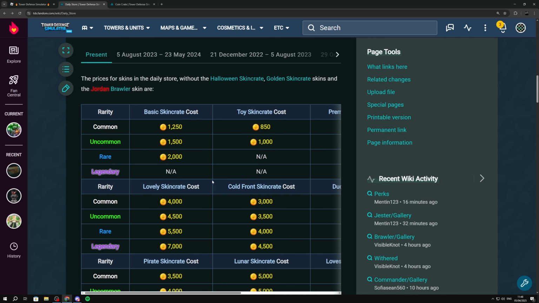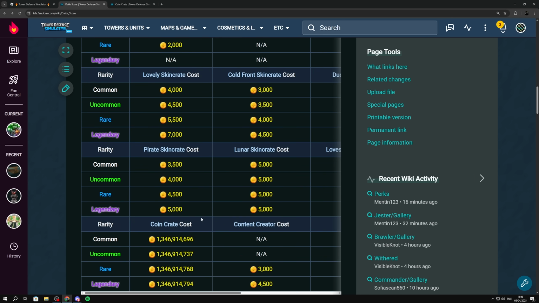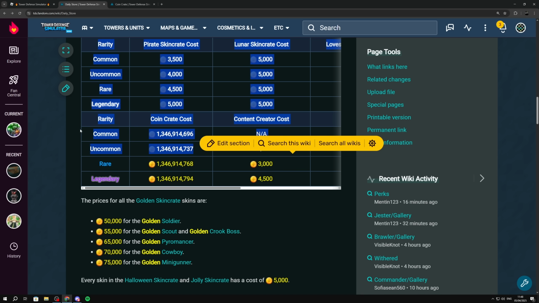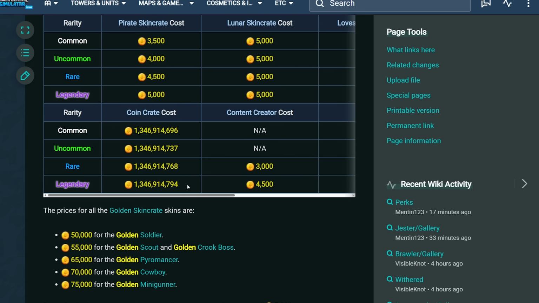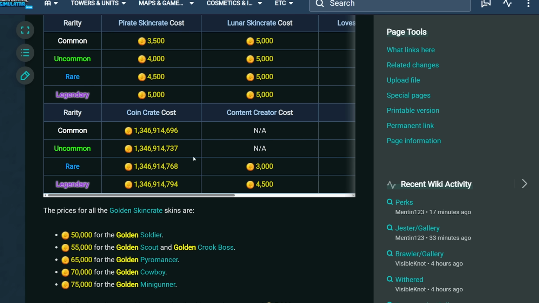Yeah, 26 coins actually might make a difference, I don't know, for the toy crate, for example, because it costs only 850 coins. But compared to this, it makes no difference whatsoever. And surprisingly, even though the coins crate only has rare and legendary skins, it does have unused uncommon and common daily store costs. The uncommon being 1,346,914,737, that being 29 less than the rare. So it's gone from this being 26 less to this being 29 less. And the common skins, 1,346,914,696. That is a whole 41 coins less than the uncommon skins.